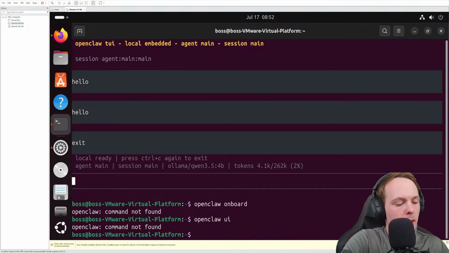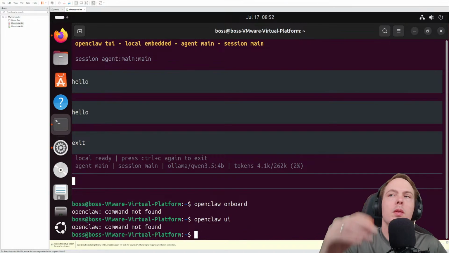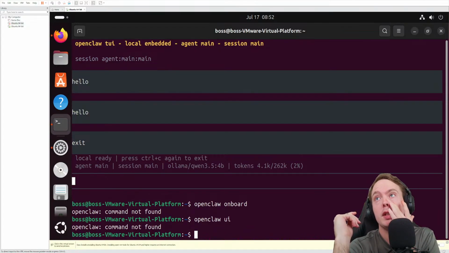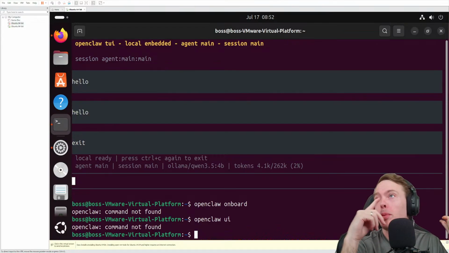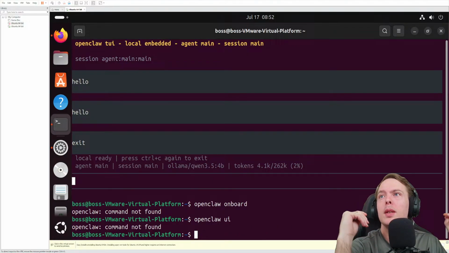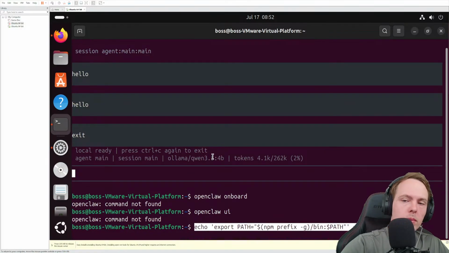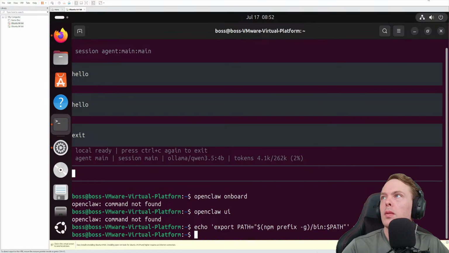But it doesn't like it. OpenClaw command not found. It does not know where your node is installed. Your installation is still intact, but the folder containing the executable is missing from the system search path. Apply the changes immediately without restarting your terminal window.